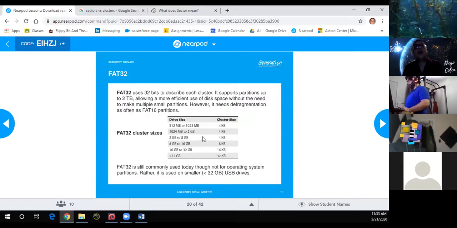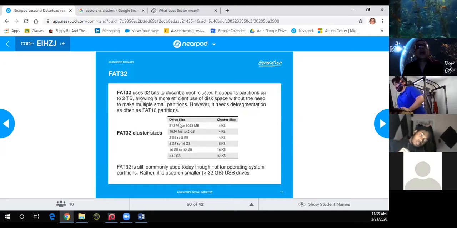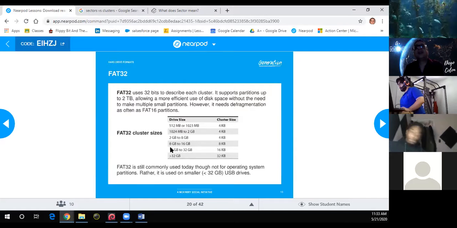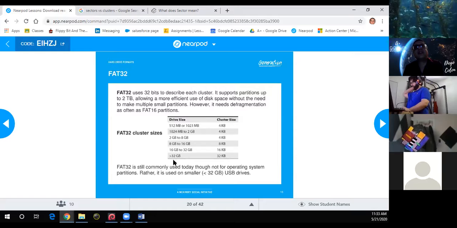So you'll notice here though, on the actual cluster size, this one doesn't make that much of a difference as the other one. In this one, depending again on your drive size and how you're going to be partitioning and formatting it, each cluster size here is 4 kilobytes until you get to 8 gig, and then it's 8 kilobytes. And when you get to 16, it's 16, and again, when you get to 32, it's 32.